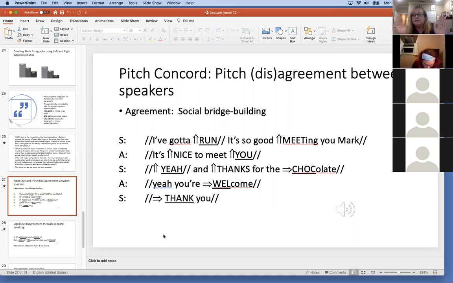It's been demonstrated not just in English, but in a bunch of other languages, where speakers will try and match to show agreement and break concord. If you break concord, that implies disagreement. Now, this is not the greatest example, because this was actually an example from one of my students of 2 sorority sisters. But then I couldn't find another sorority sister to do it with me, so I had to do it with Mark. In fact, it was 2 women, and I had the original tape, but I can't use it.